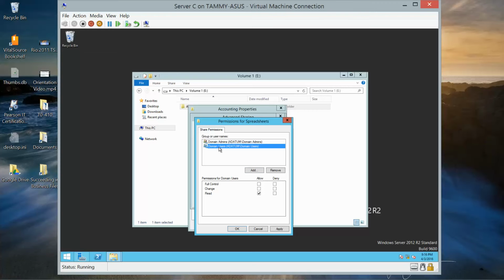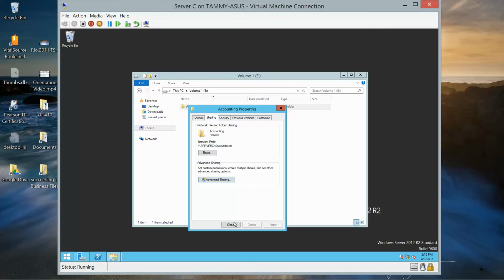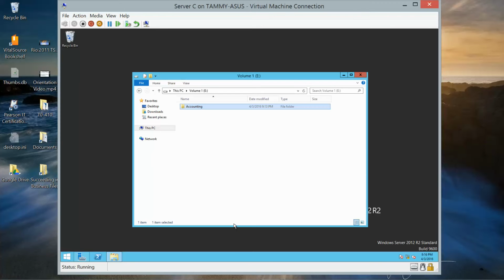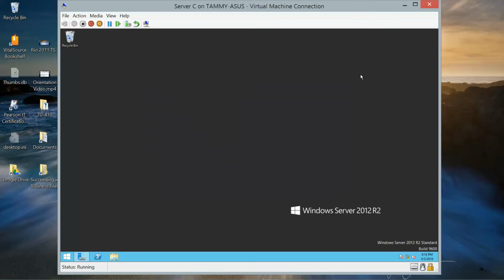Then we're going to have read only. Now we'll click on OK, and then OK, and close. And we're going to close the Accounting. And that is the end of exercise 4.1.